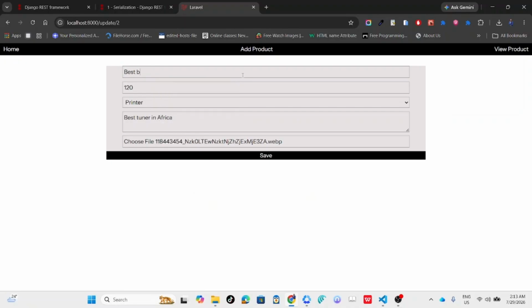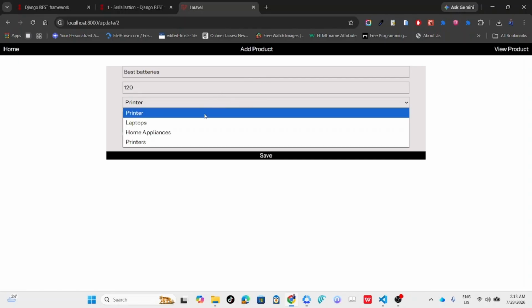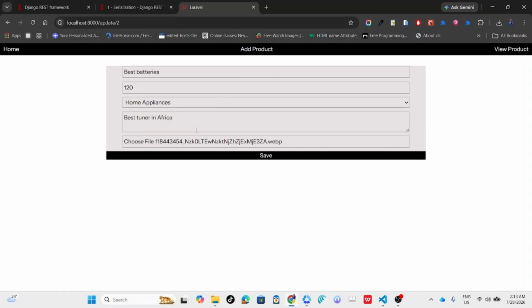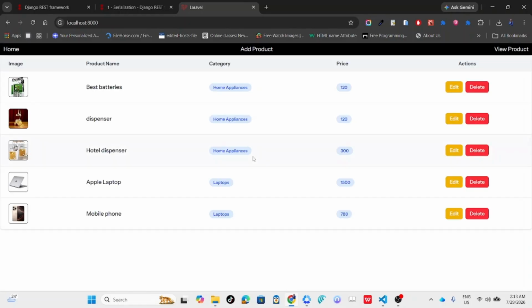Best battery. You can save. As you can see, it's now best battery.